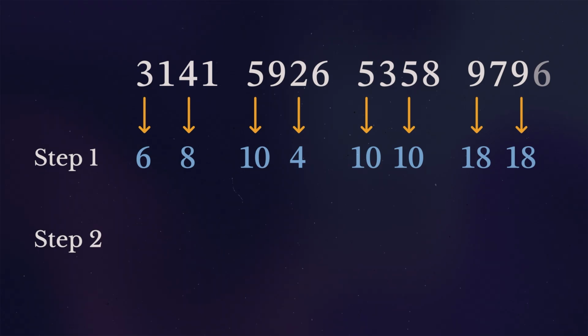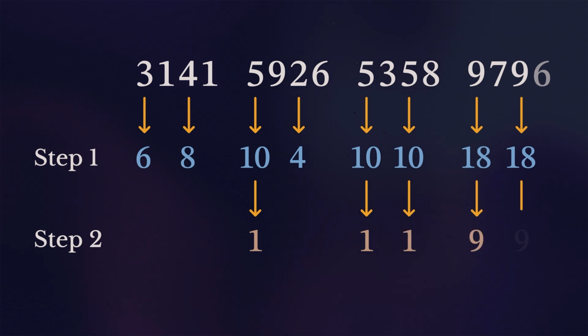Step 2. Anytime the doubling produces a number larger than 9, add its 2 digits together. So for example, doubling 5 gives 10. The digit sum of 1 and 0 is 1. Doubling 9 gives 18. The digit sum is 9. The resulting number always stays inside the range 0 to 9.